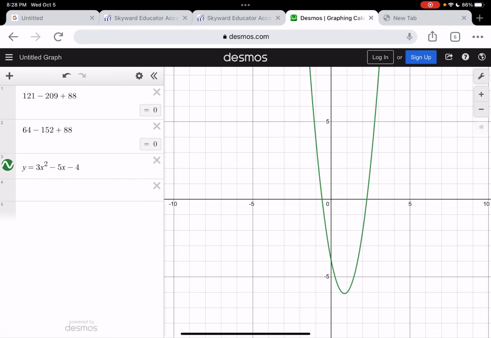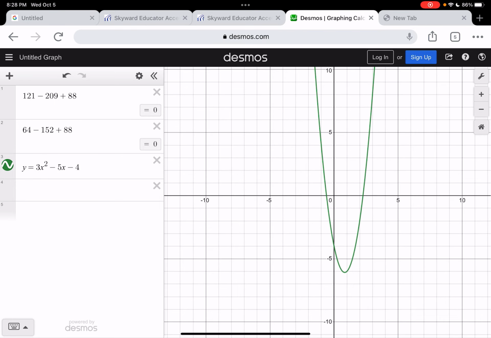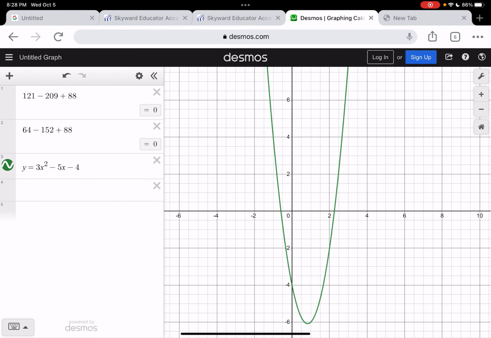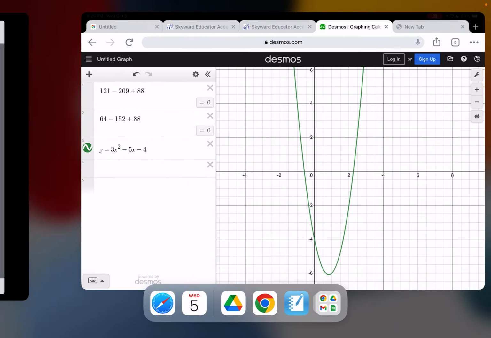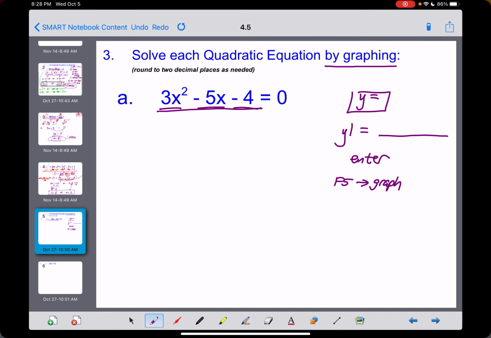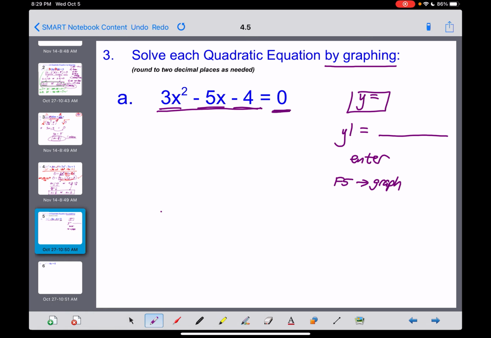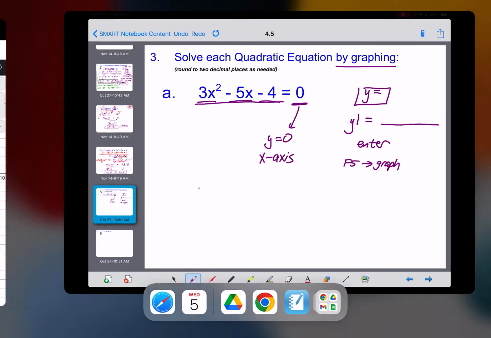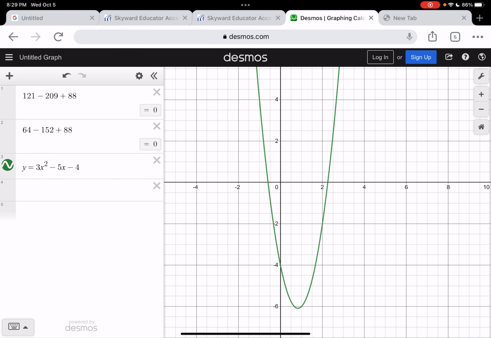Okay, so this is what we're looking at here, guys. That should be about the same graph that you see on your calculator, and I believe you should see everything there. Now, what we're interested in is when this particular quadratic function has a value equal to 0. On this spot right here in a graph, where is the function equal to 0? The line y equals 0 is also known, everybody, as the x-axis. We are interested in the points where this graph is going to cross the x-axis.